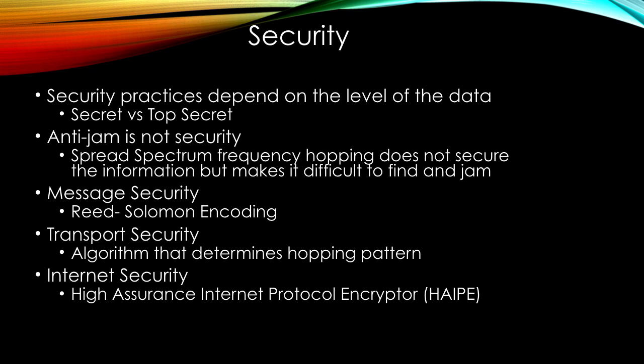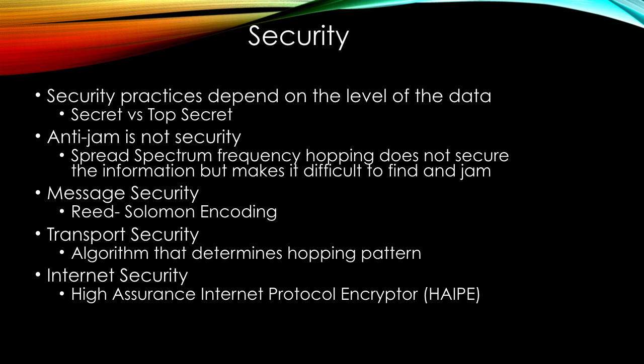Now, I was saying earlier about Link 16 using spread spectrum frequency hopping. Any jam where you're taking a signal and hopping from one spot to another in the same frequency band is not necessarily encryption. It makes it difficult for the signal to be found and for the information to be pulled. However, it is not encryption in itself, and it does not secure the network. So in Link 16, we use something specifically called Reed-Solomon encoding, where we take 15 bits of data and turn it into 31, and then we also use message security, in which we use an algorithm developed by the cryptographic key that we use.